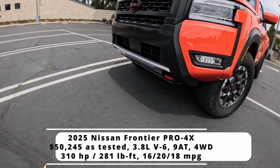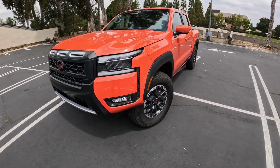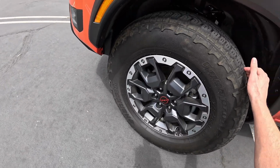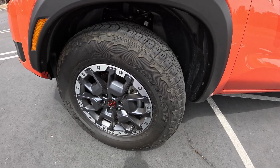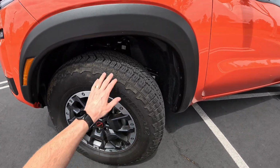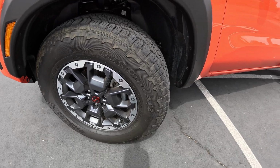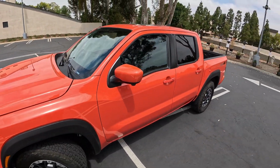We've got some skid plates, we've got some exposed tow hooks down there, we've got some meaty all-terrain tires. What are we running? Hankook Dynapro AT2s. In fact, aren't these the same tires we put on my dad's truck? That's kind of cool. They're Dynapro something or others. We might have gotten him ATXs. I'll have to check that.